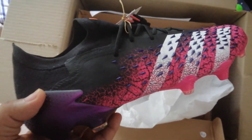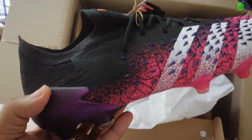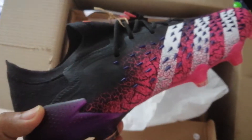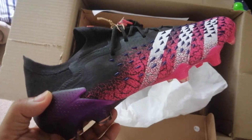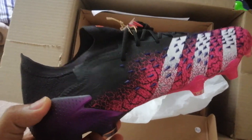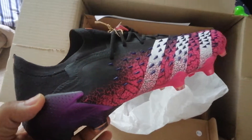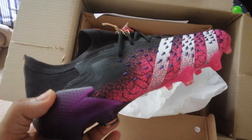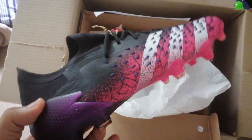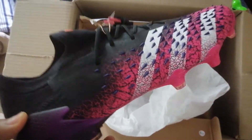This is the unboxing, and weather permitting we might break them in and test them out. For Hero, this is his love right here — nothing gets him more excited. Usually when he gets a new pair of shoes he'll take them to bed and cuddle with them like a teddy bear. We don't mind because he uses them every day and wears them out.